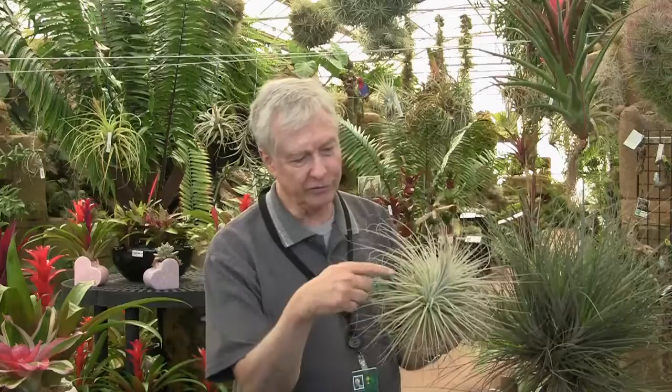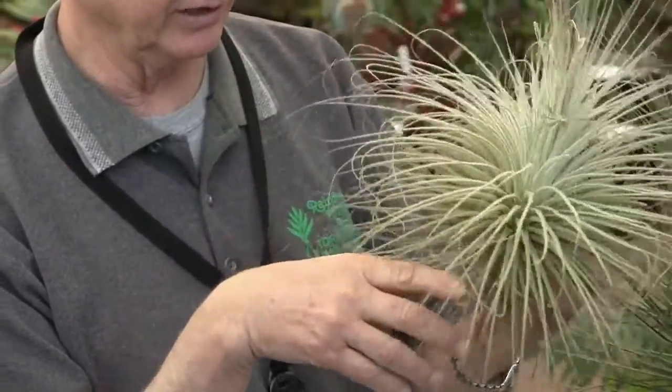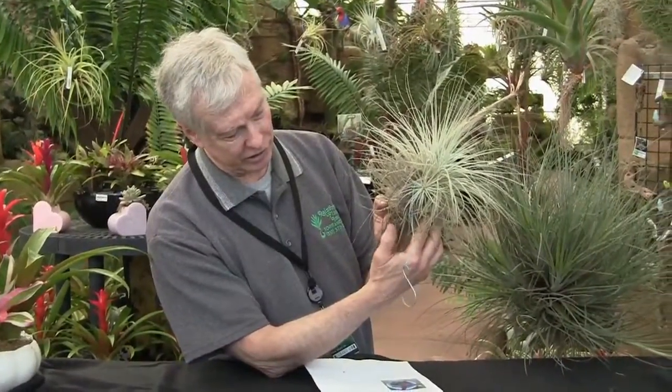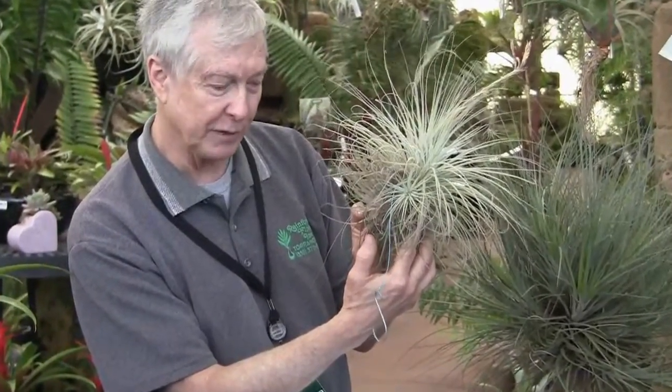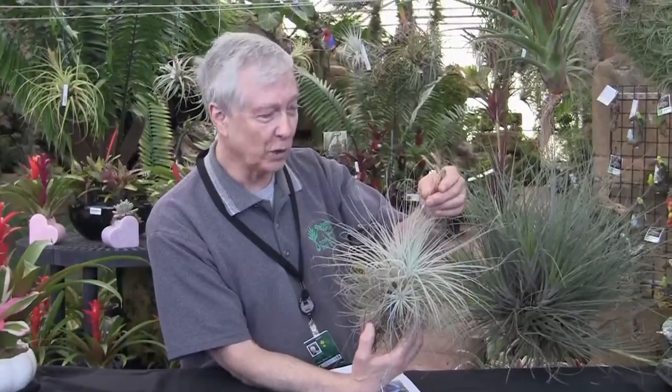Here's a nice one. Here's a little volunteer that landed — looks like Stricta. A seed landed on a leaf and started growing on its own, rooted onto the leaf. On the back side you can see quite a development of root structure. The roots are all brown, which means they're all dead. They can be cut off or left attached. This is an old inflorescence — normally rose colored with little blue flowers — but it flowered quite a while ago, so it can be cut off or left on, whichever you prefer.